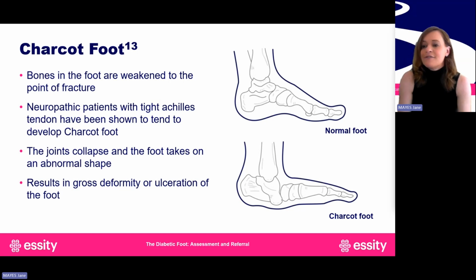So footwear and the deformed foot definitely need to be looked into, and even with a severe Charcot foot, we need to offload all the weight on that foot. You probably may or may not have been aware that they do a lot in casting rooms. You might have seen patients with offloading devices, boots on that foot to take any pressure off that deformed foot. So a recap: Charcot foot, due to the neuropathy, the collapse, the deformity, the fragileness of the bones, just causes a different presentation of the foot.